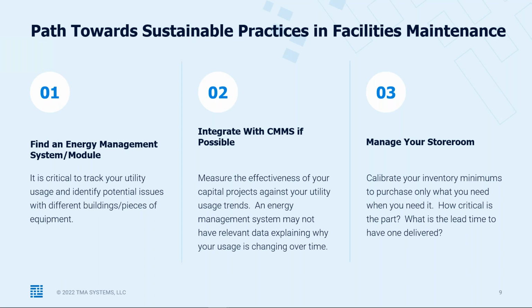But the other thing is, I know I have 9 suppliers for it. I could throw a rock in any direction and have it on the dock tomorrow. So there's no point in keeping that on your shelves if you don't have to. So go through and really kind of analyze what you have on your shelves. And obviously there are certain things where it is a critical part and we may not have a short lead time. So it takes 3 weeks to get something shipped to us for this. Well, absolutely. That's the sort of thing we absolutely need to have on our shelves. And I'd be willing to bet there's a lot of stuff that you don't need on your shelves. So again, just kind of emphasize, manage that storeroom. You can get a lot more sustainable and help your cash flow and budget and everything by working on those inventory levels.